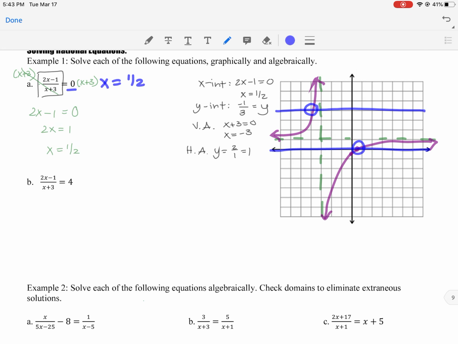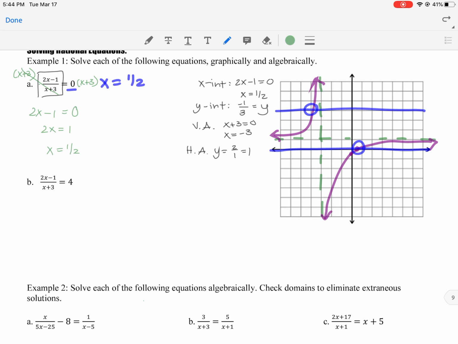Although my graph may actually not be so accurate because I know that the answer is actually negative 6.5. Because we just sketched it in randomly, I probably should have done some actual points over here. These ones are not nice numbers, they're not integers, they're over here on the left more. So my graph's still inaccurate to tell there. So maybe this would be a better one to do algebraically.